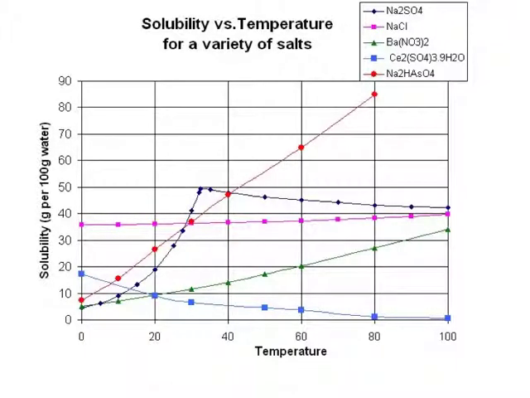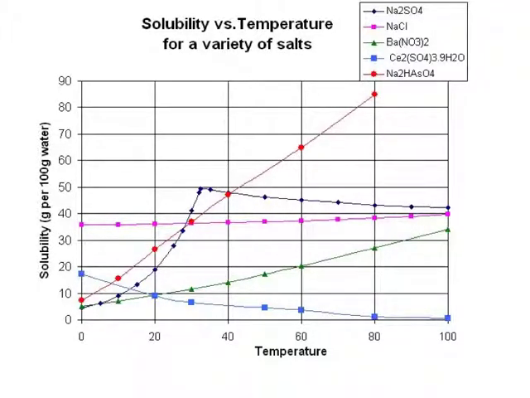When the solubilities of different solutes are graphed at different temperatures, a solubility curve is obtained. And what you see here is a solubility curve for a variety of salts. This is called a solubility curve. Notice that the y-axis is in grams of solute per 100 grams of water, and the x-axis is in temperature, and that should be in degrees Celsius. And each of these salts is represented by a different color. That's important to note. Okay?